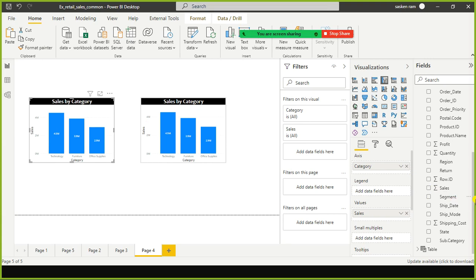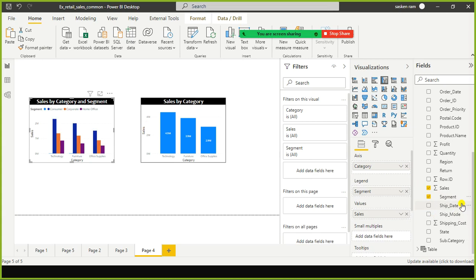But what we will do is drag and drop the segment. I need to select a specific visual; without selecting the visual, there is no point in doing the drag and drop. Either you can drag, for example, segment, I am going to add one more thing here, or otherwise simply enable this check mark. When you enable the check mark, automatically this column will be made part of this one. Look here, the segment became a legend now. So earlier I started with the x-axis variable as category, and the y-axis the values. You need to specify some values. Now in the legend I just specified segment. Look here what happened.